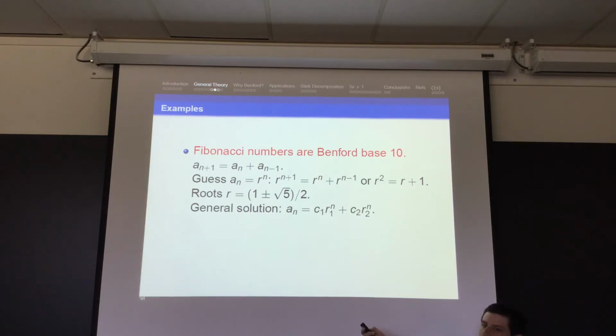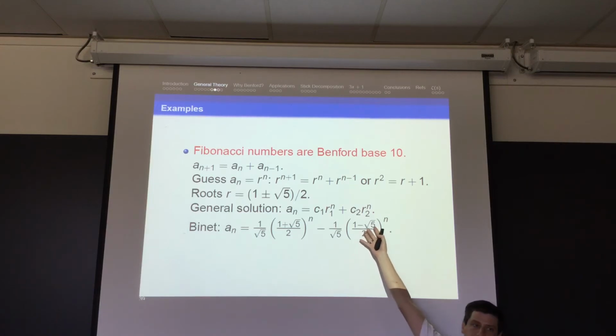It turns out if you have a solution, I can multiply the solution by a constant, and it's a solution because it's linear. I can add 2 solutions, and it's a solution because it's linear. So this is Binet's formula. We talked about it last time. The general form is the following. This is less than 1 in absolute value, so as n becomes very, very large, this becomes negligible.